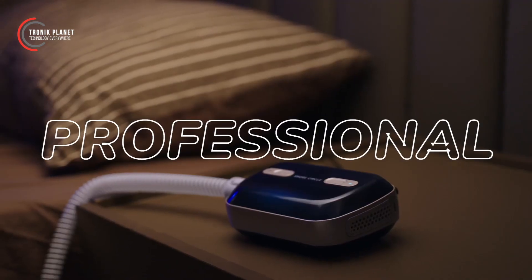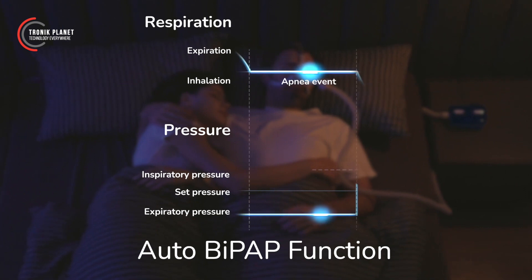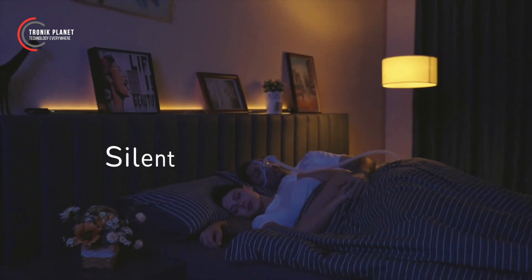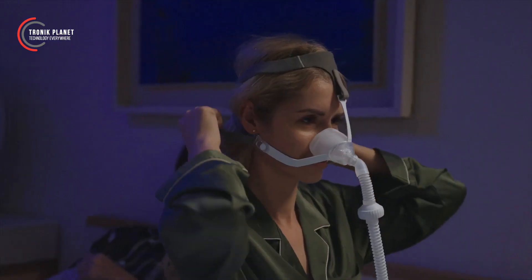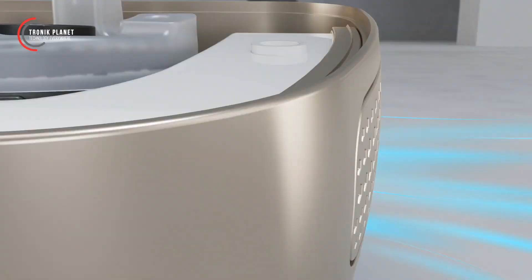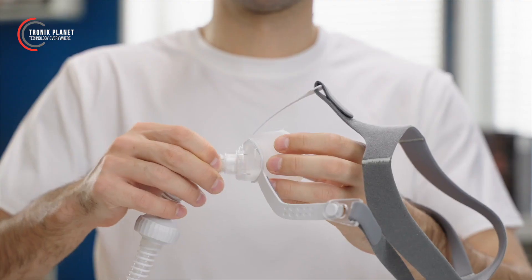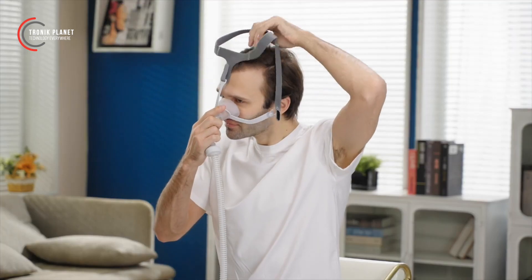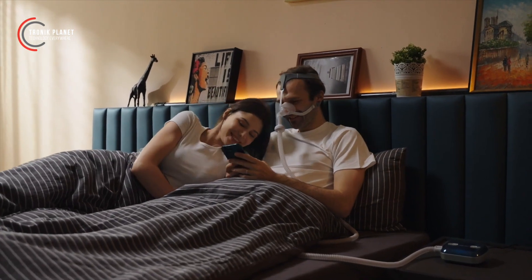Snoring is expected to be an eliminable problem with the next home-tech gadget: a cool device tailored to alleviate the predicament of snoring and nocturnal disturbances. This new gadget administers positive airway pressure with precision, accessible in both continuous and auto-adjusting modalities, thereby preserving unobstructed air passages and fostering regular respiratory cadence. Compact in form and light as a feather at a mere 320 grams, it fits easily within handbags and backpacks.